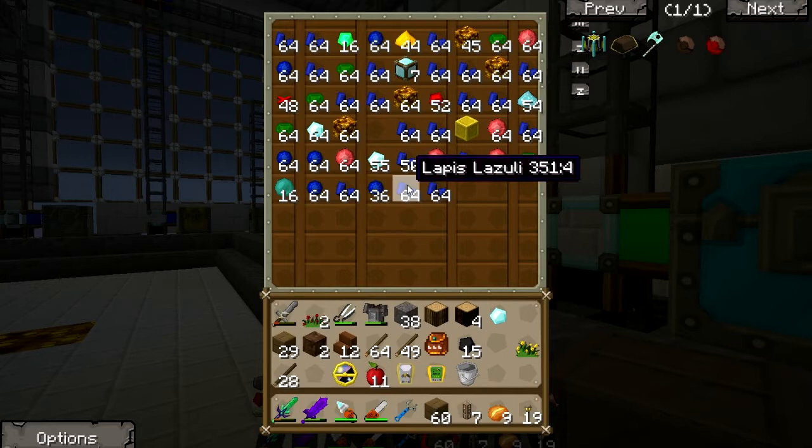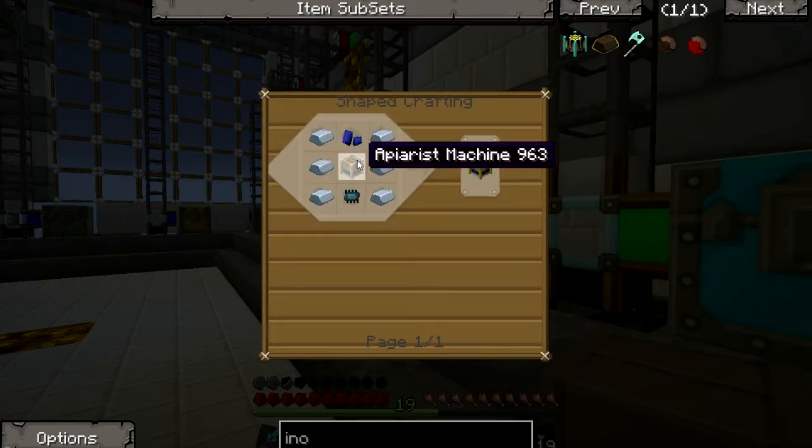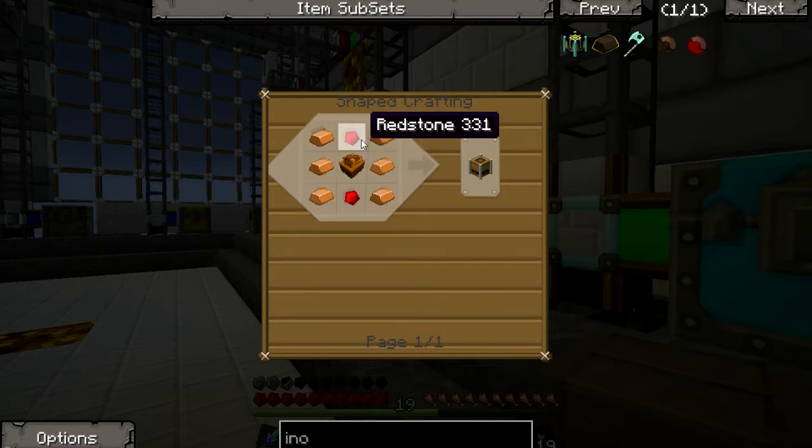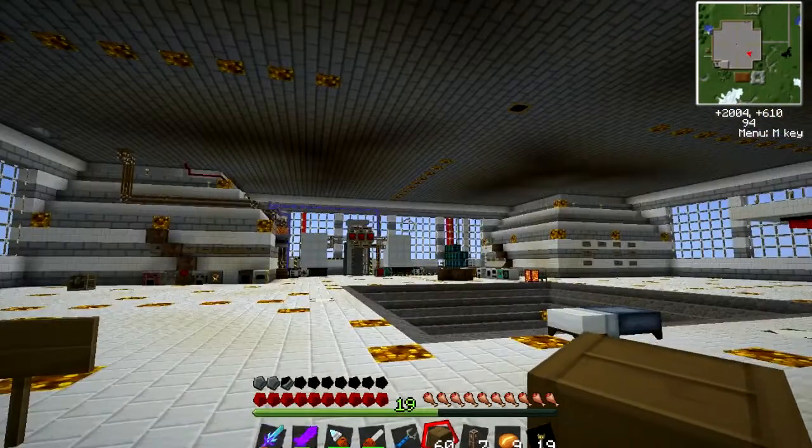We need a diamond, we need a lapis. I think we only need the one diamond. Let's see. Yeah, we need the one diamond. We need the one lapis. And we need a bit more redstone if we've got it. We'll take the redstone out of there.